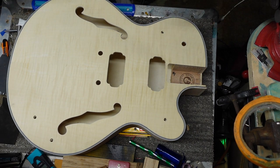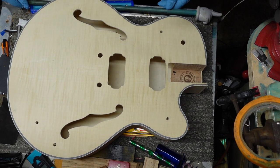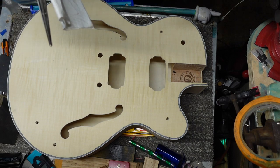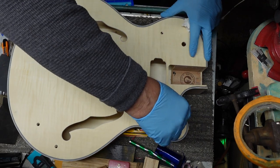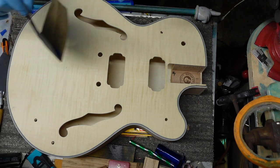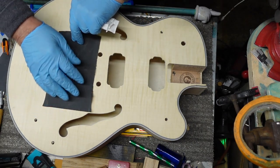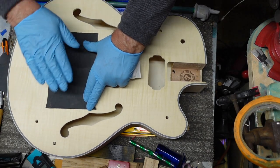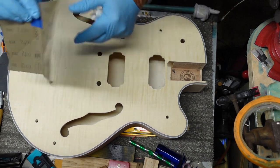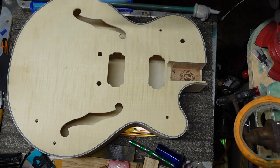Hey, Chick Flick Teal Pointer, where are you? See those little fragments in there? You want to get rid of those by simply taking your reamer like so and working those over. Now, you're going to need some 400 grit paper. We're going to end up putting a piece here once we know where our bridge is going to be and sanding that bridge down to the contour of the body. Of course, you want to make sure that your 400 grit is not folded up.